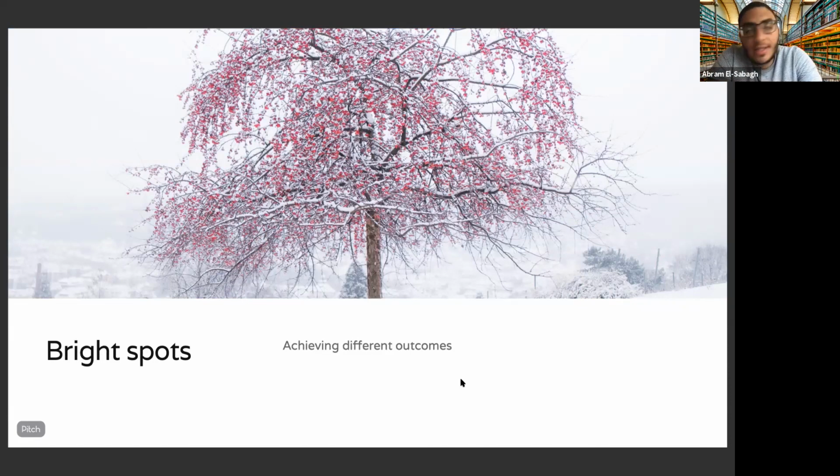So let's say, for example, we're talking about the education system, say in Australia or in Canberra where I'm staying. Say 20% of people graduate. I was listening to a story about Hawaii where 20% of people that go into college graduate. If you see a uni achieving 50% of people that enter it graduating, that's the bright spot. You want to examine why that is. What do they do differently in that university to achieve different outcomes? That's what we really mean by bright spot. They're doing something different and it's resulting in better outcomes. You want to find someone in the ecosystem who's performing well and see what's working for them.